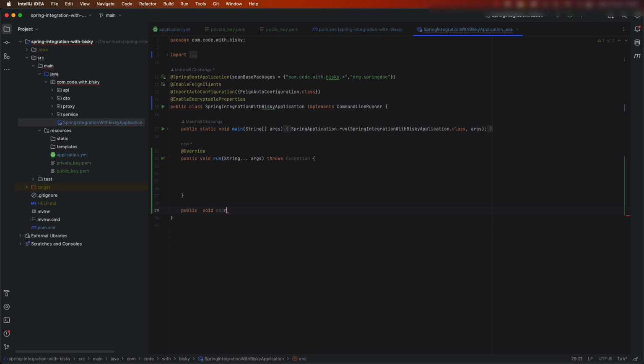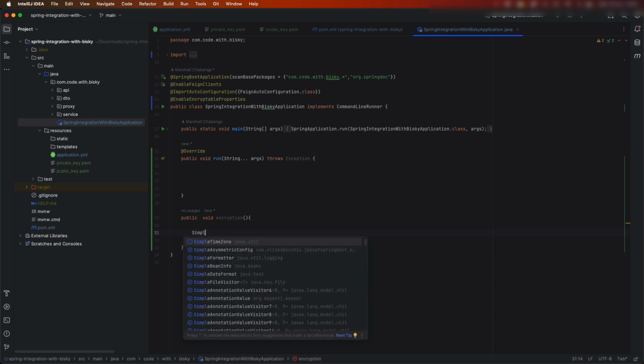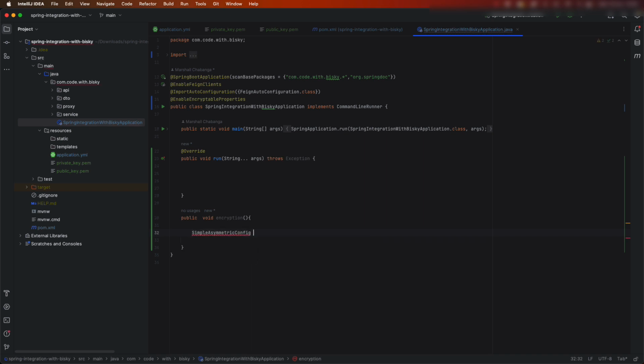We are going to use this method for encryption purposes, and we use what they call SimpleAsymmetricConfig. This class is called SimpleAsymmetricConfig. We want to create configurations like the name of the public key that you want to use so that you'll be able to encrypt it.